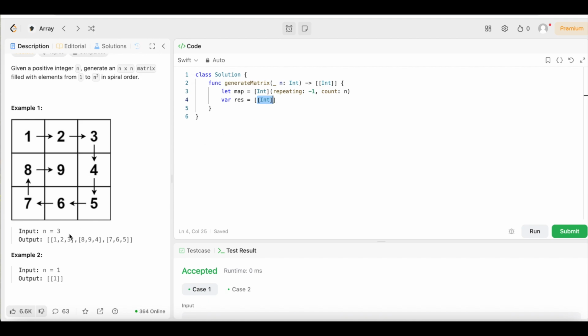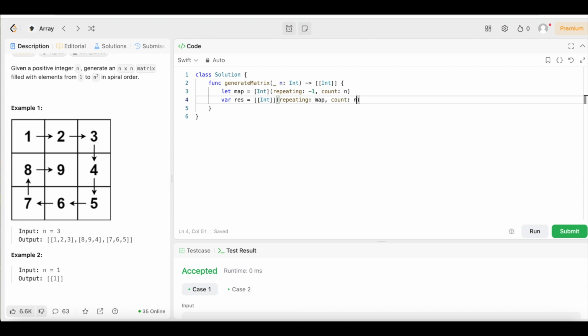So that's how we write that, and that's how the output is. Then we're going to initialize that with repeating colon, then we're just going to say map comma count colon n, just like that.